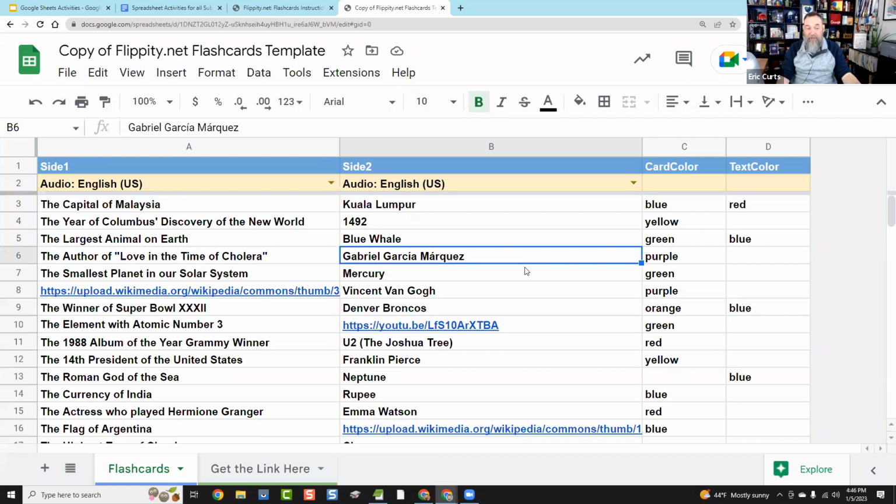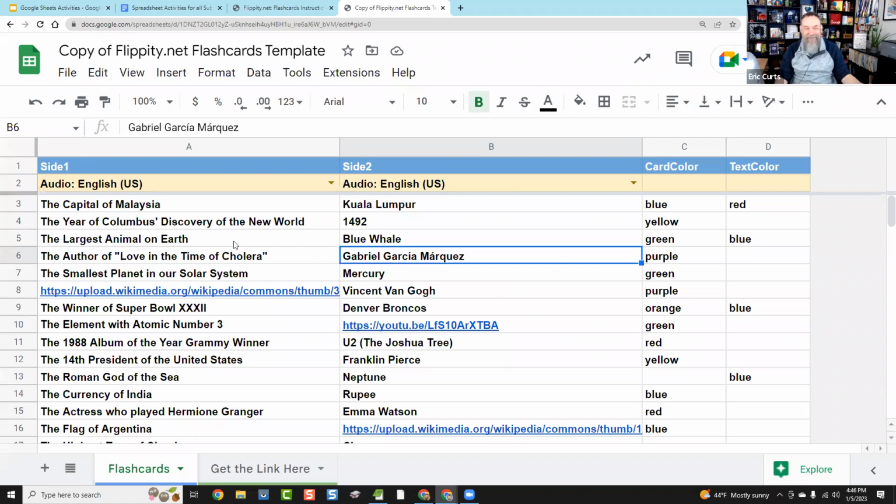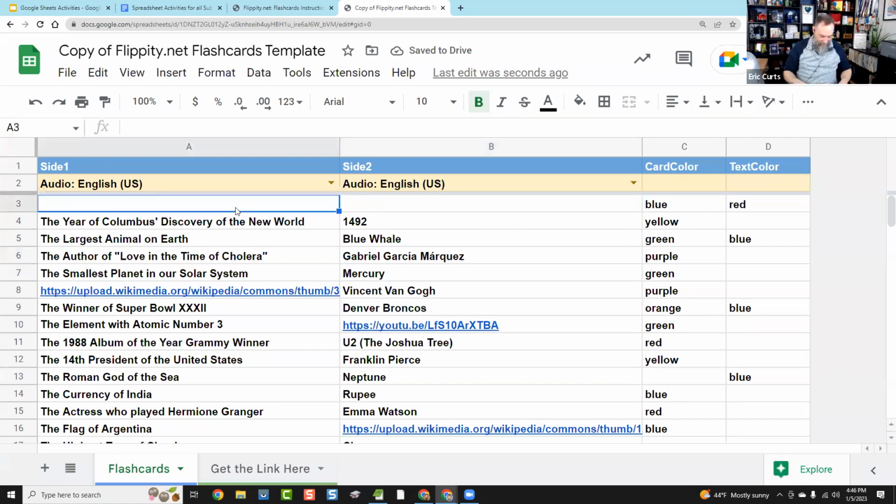It's perfect for flashcards. Now, what the template does is it's already pre-filled with some filler data. You would come in and delete what's in those boxes and type in your own. So for example, it could be something like, what year did Google begin? I think that was a question we had a little bit earlier.